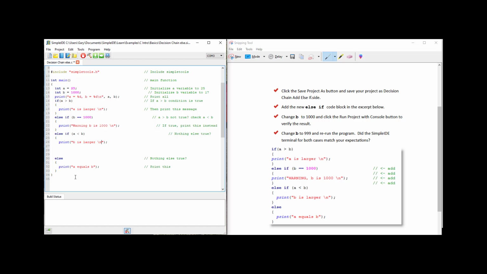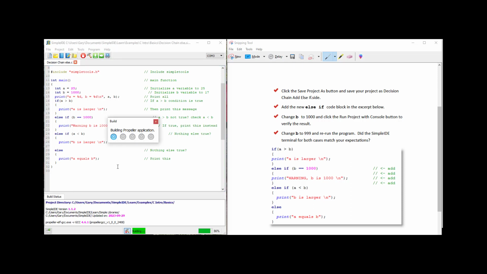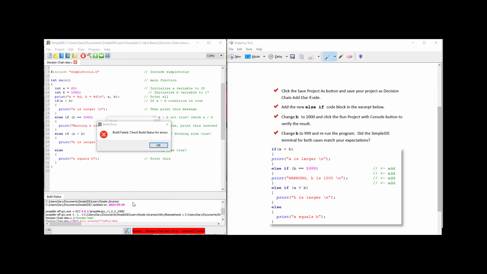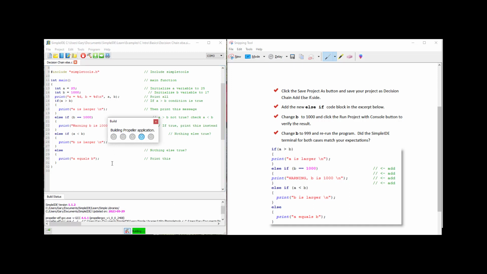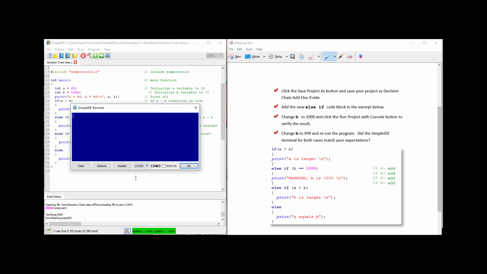Parentheses, that's good. Else print A equals B. Okay, that looks good. Let's try her. Okay, I made a boo-boo here somewhere. I am missing a closing brace. Everything's got to be a pair, so let's see if that fixes it. And it's looking good.